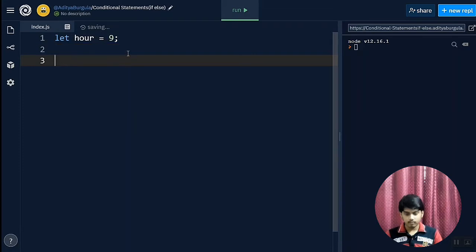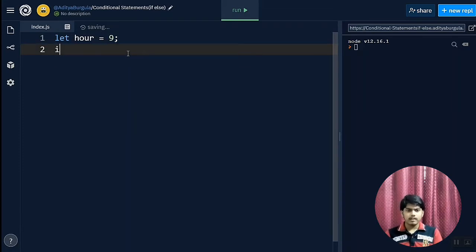Now, if else, or these conditional statements, are common in most languages like C++. In every language it is most fundamental, and the syntax is very similar in all programming languages. In Python it is a little bit different: for else if you write elif. Let's go ahead and do that.